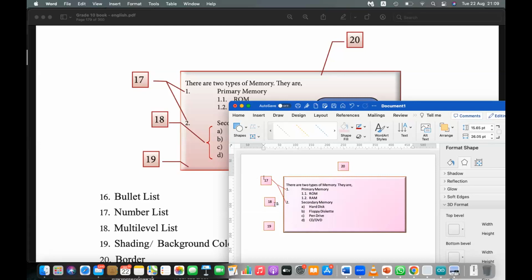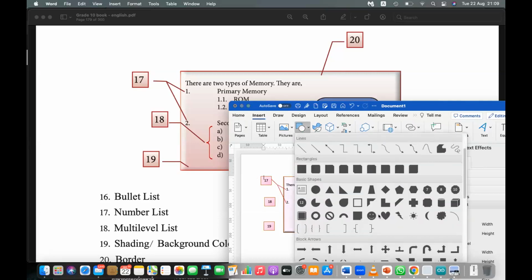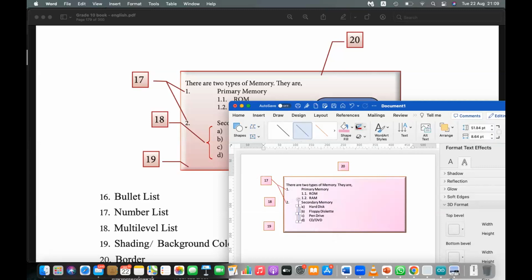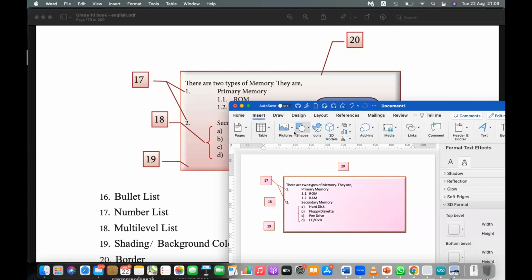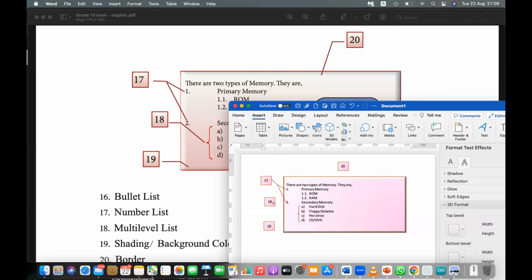Then 18, it is pointing to this curly brace. You have to go to insert, shape, this time curly brace. This. Say color is red. Use a line. These parts are missing in yours, so try to complete them. In my copy these were missing, son.